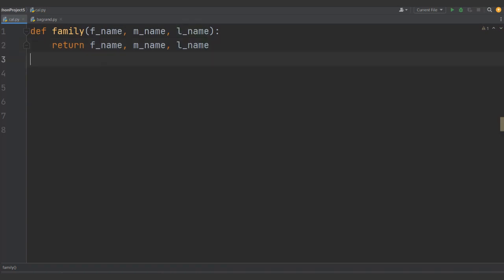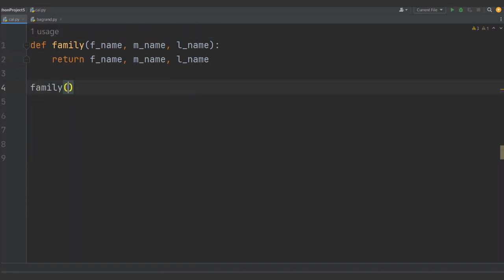Right over here, let us call the function. The name of the function is family. So we have called the function name family, and here we have three parameters which we are required to enter, also three arguments here. Remember, it says not more and not less. We have to use exactly three arguments right here. Maybe the first name is Francis, and then we have to use a comma to separate this and enter the second name. Maybe the second name is next solution.